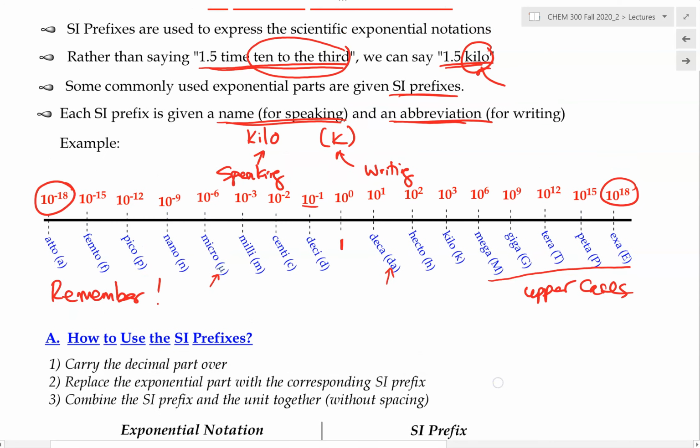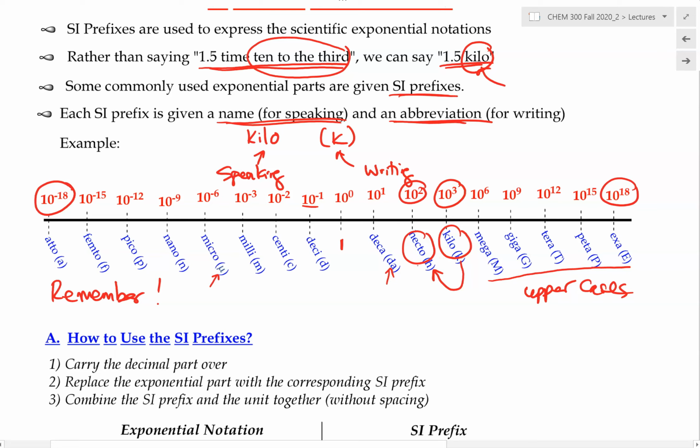Here we see that kilo is bigger than hecto. The reason is that kilo is 10 to the third versus hecto is 10 to the second, and 10 to the third is bigger than 10 to the second. So the prefix kilo is bigger than hecto. How many times is kilo bigger than hecto? The answer: 10 times. A difference in the exponent equal to 1 equals a 10 times difference. So kilo is 10 times bigger than hecto.